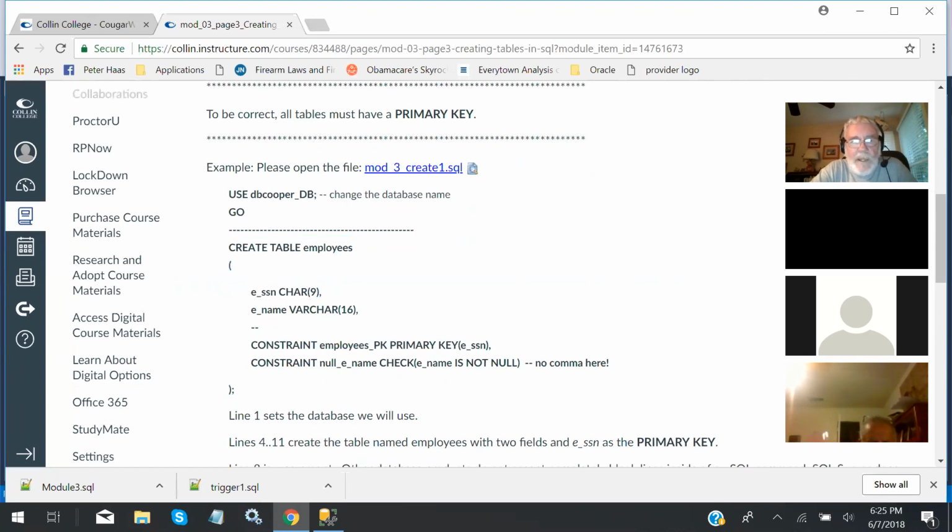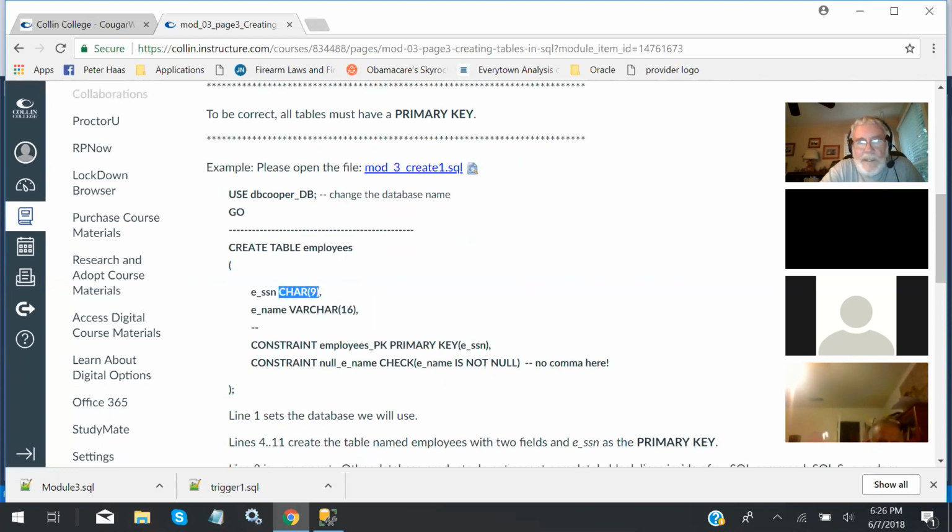So let's talk about text values first. We have 4 ways to talk about text, but we'll start with 2. I have char fields, C-H-A-R, and this gives me the upper bound, how many characters I can have in it. So in my ESSN, I can have up to 9 characters. If I don't use 9 characters, it fills it out with leading spaces in front of it. So if I only use 4 characters, it'll have 5 spaces in front of it.